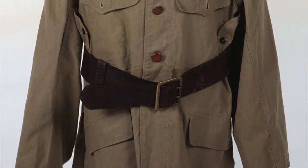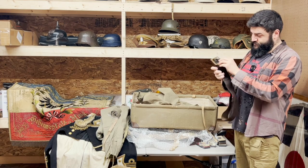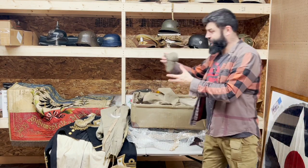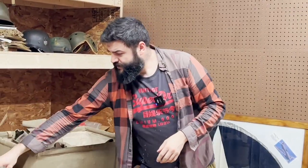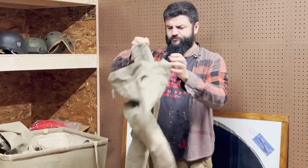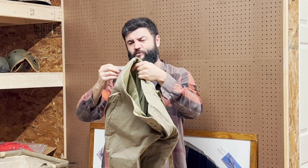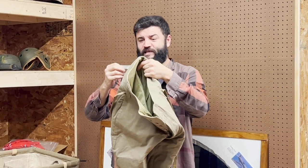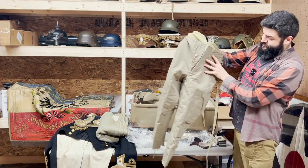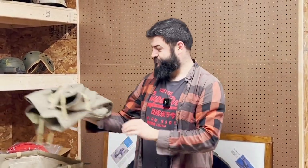Japanese belt, really big one, and it's also in nice condition, without any stamps, without any maker marks. Next one is like a strap for boots, and this is a sign for blanket, and this is original Japanese pants, and look at that, Japanese WW2 soldiers' cotton trousers, dated Showa 17, it's 1942, it's in mint condition, so that's really nice, original minty trousers, Japanese.